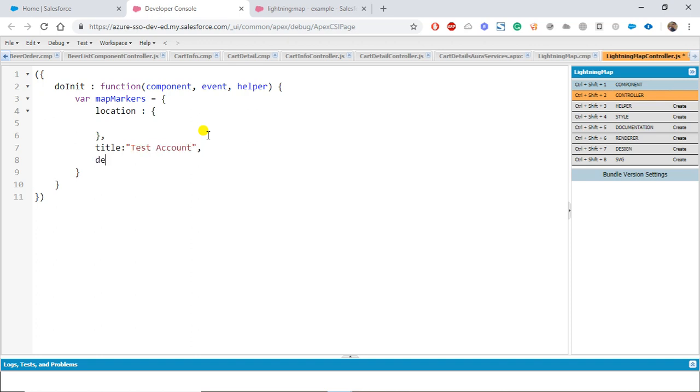It also takes description, we can say test description, and inside location it takes city, then it takes street, then postal code, it also takes state, it also takes country.